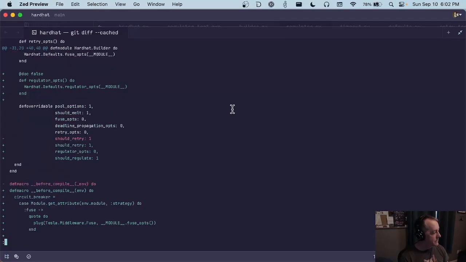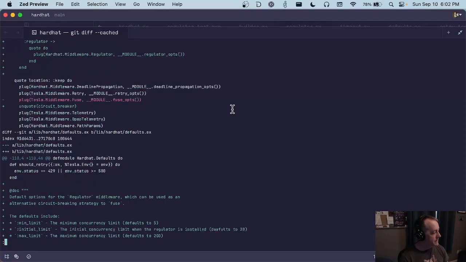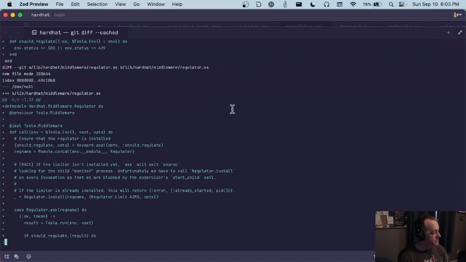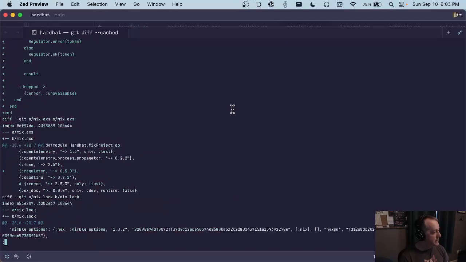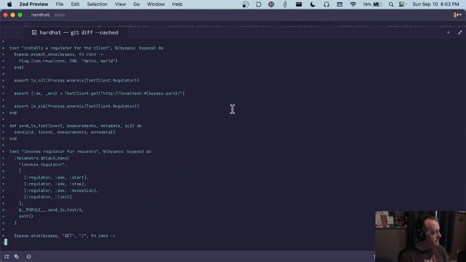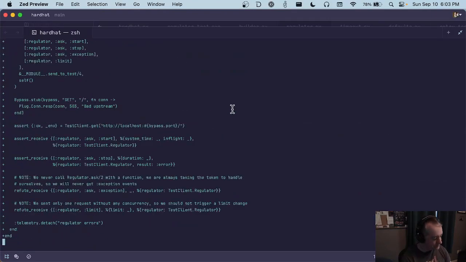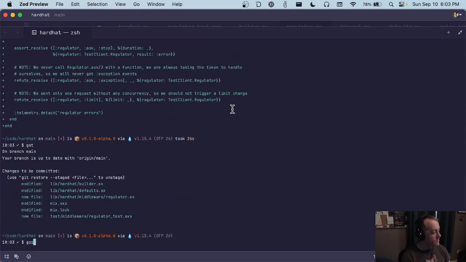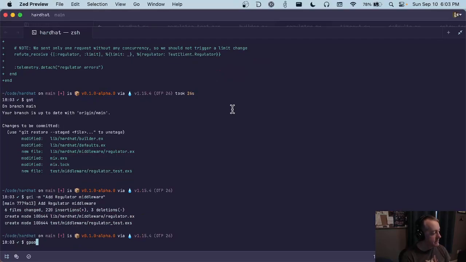And then we check that, and there's our default options, and then we have the regulator middleware, and we got the tests. Okay. So add regulator middleware. What a journey.